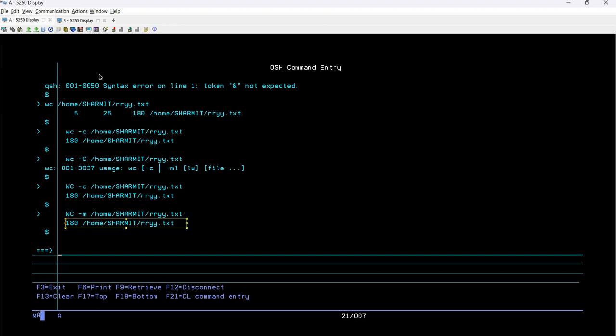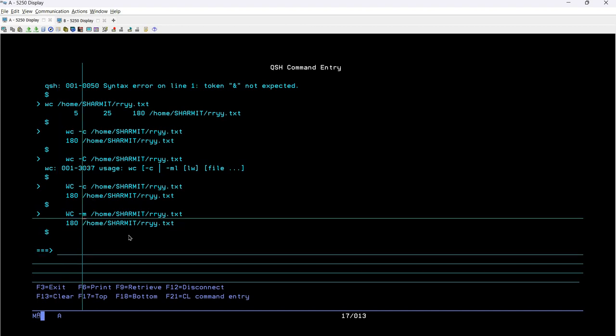But when you use characters which take more memory, like emojis, then for sure it will return a different output. So make sure to provide the correct option whenever you want to fetch the correct value. If you want to fetch characters, you can use -c. In case of bytes, you can use -m.